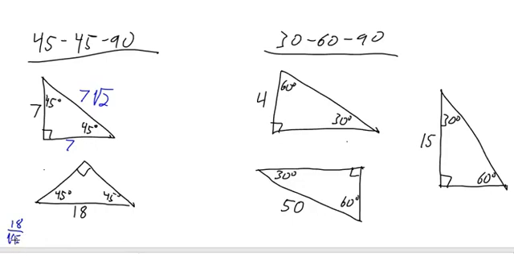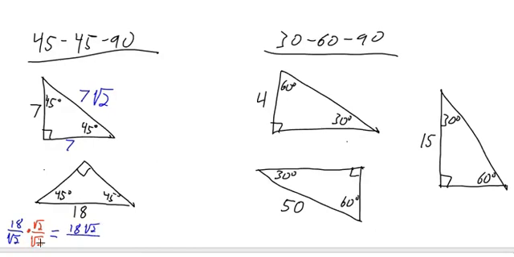Now, unfortunately, we are not allowed to leave square roots in the denominator of a fraction. So there's a method that we can use to rewrite this fraction without square roots in the denominator. We're going to multiply by this exact square root on the top and the bottom. So what we're doing here is we're multiplying by a special version of the number 1. And when we multiply by 1, we're not changing the value of the fraction, but we're going to change the way it looks. When we multiply fractions, we multiply straight across the top. So that'd be 18 times the square root of 2.